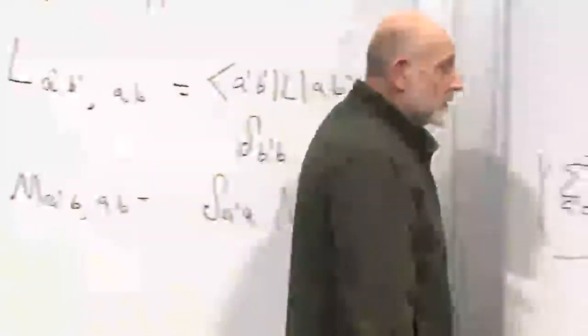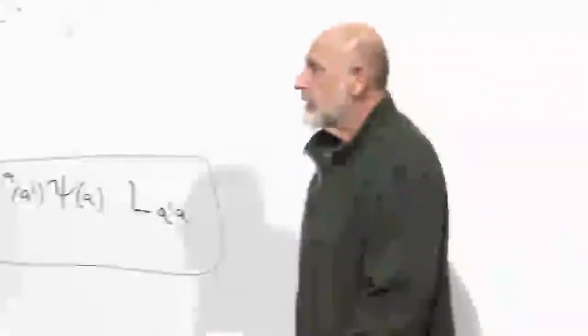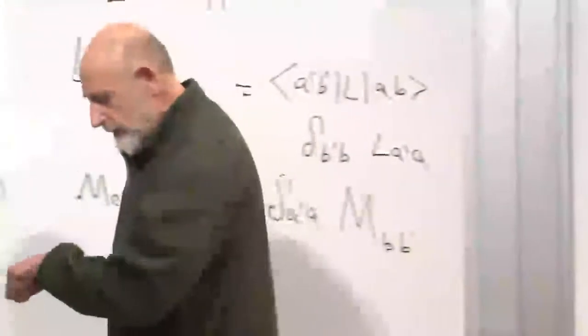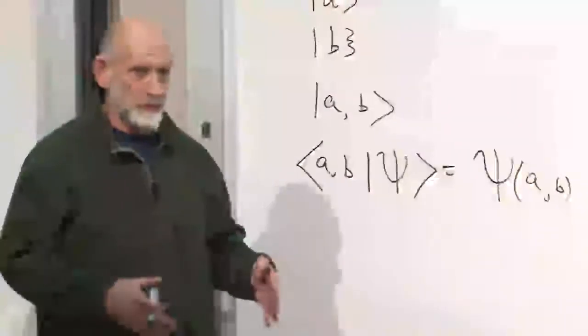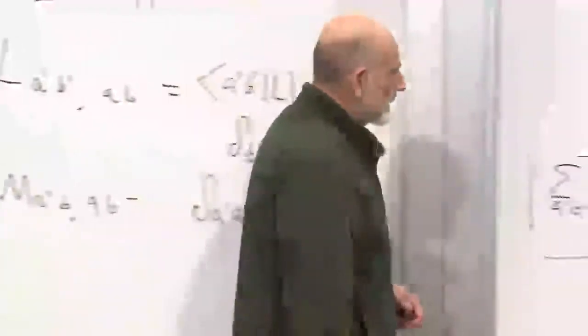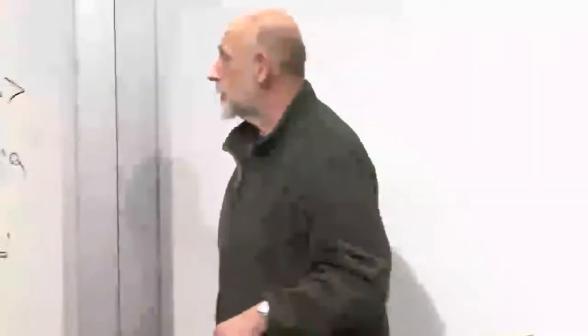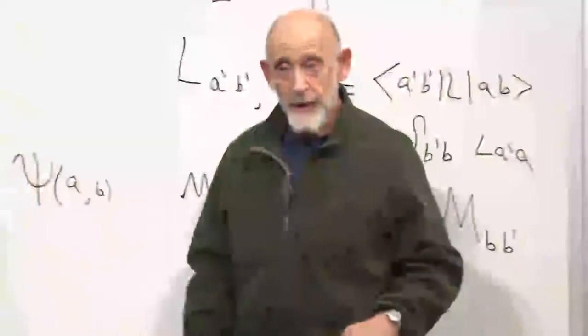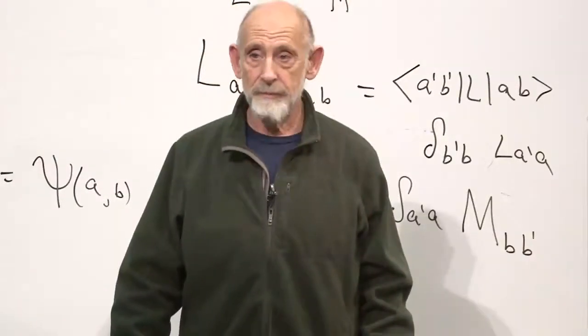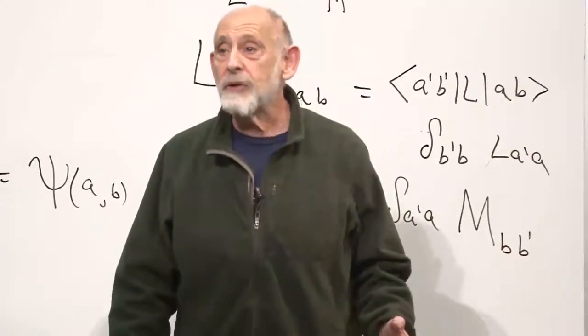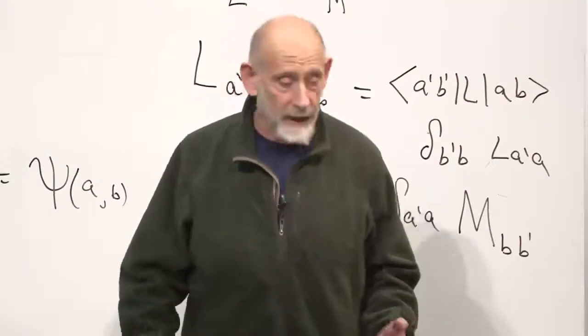Okay, let's prove some things about this setup here. First of all, let's calculate expectation values of Alice's variables in a product state. A product state is one in which the two systems are not entangled with each other. And let's see what we get. What would you expect to get if you had an unentangled state describing Alice's and Bob's subsystems, and you considered the expectation value of Alice's variable? You get exactly what you would have gotten had Bob not been there altogether. So let's check that out.